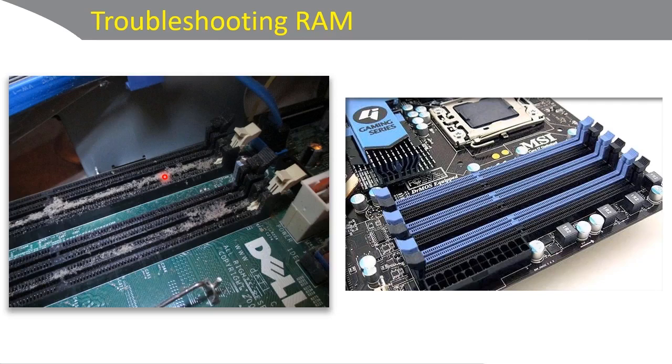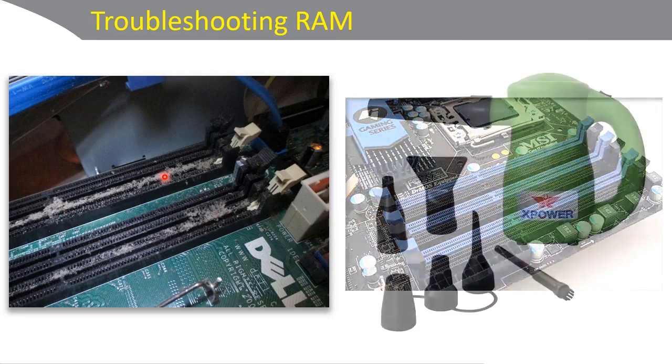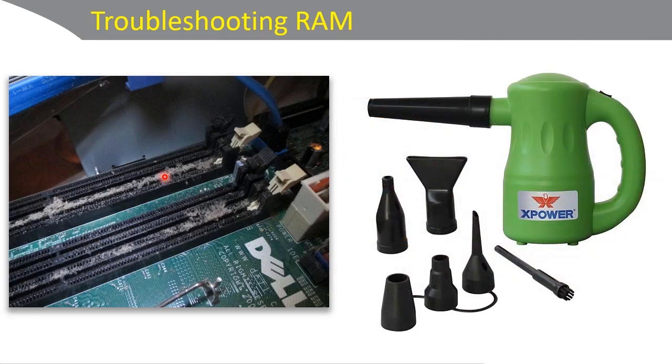You could do that by blowing them out with compressed air. You can use just a basic can of compressed air. I have one that plugs in so it can constantly send out compressed air. That's a renewable type of thing, so it's a little bit better than buying the cans constantly if you do this often. And you could also use a computer vacuum.